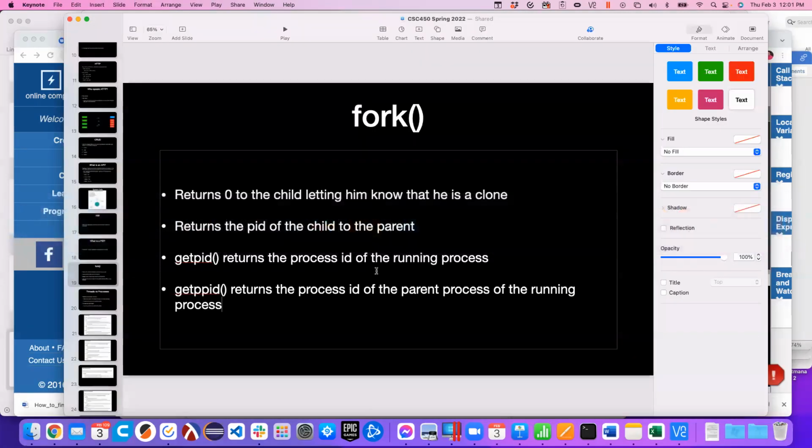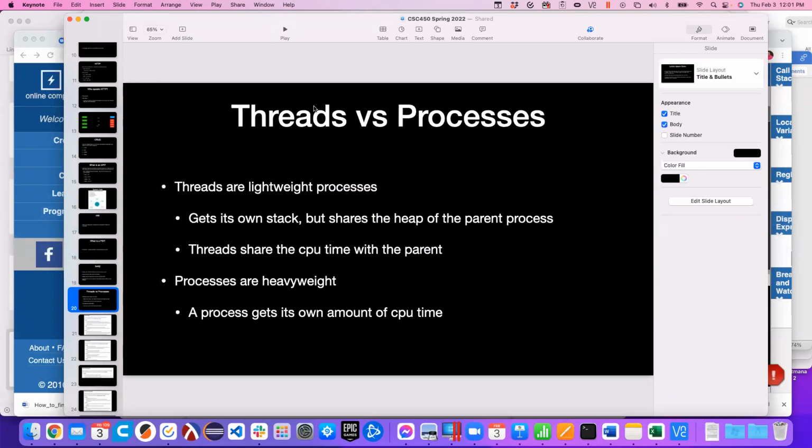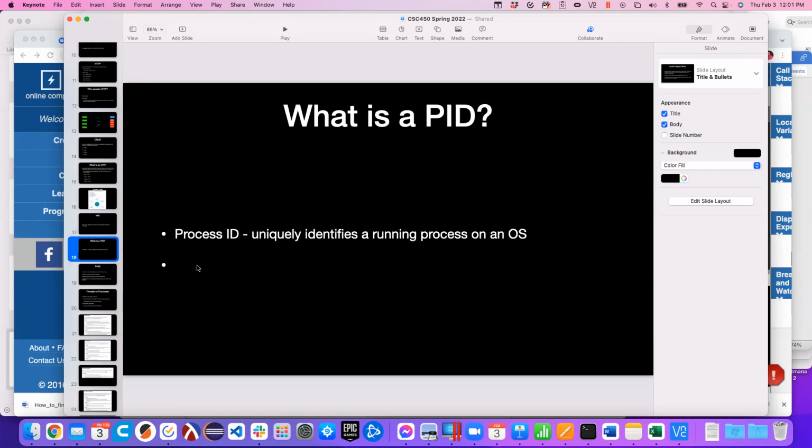So back to this slide I was working on. It's asking what's a process ID. This is something that uniquely identifies a running process on a computer, right? That way the operating system, when it's scheduling processes for the CPU, is going to say, okay, well, this process ID is going to get its CPU time. Now it has to pack its bags, get lost. And now another process ID gets its CPU time. So we're having to manage those process IDs.